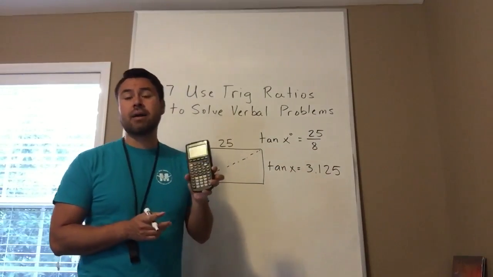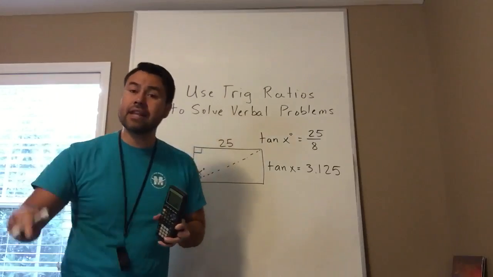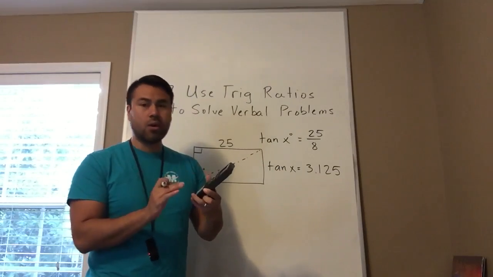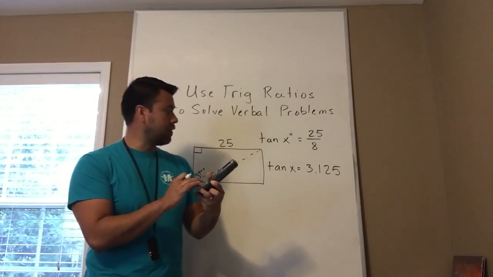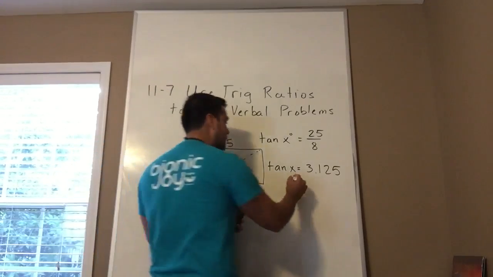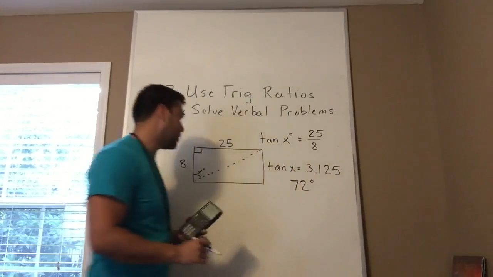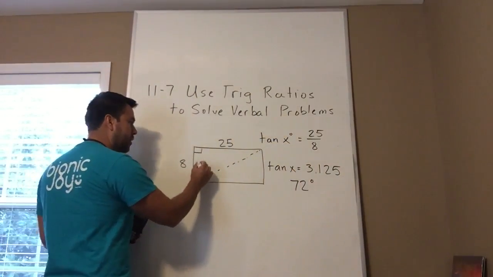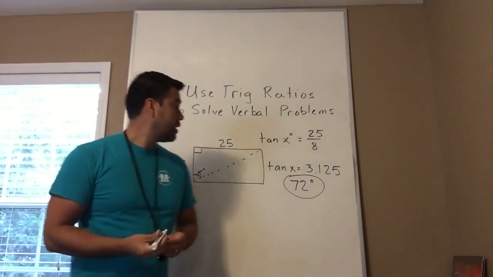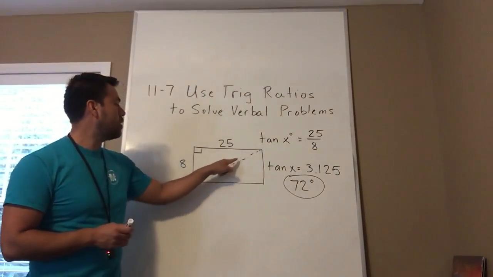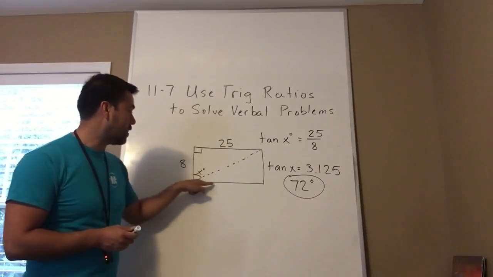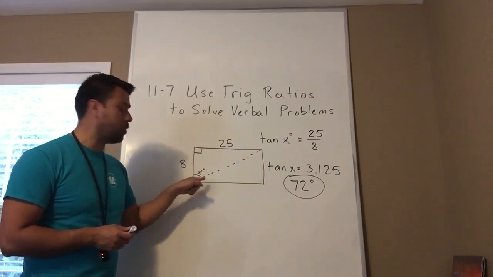Remember how I put that into my calculator? Instead of pressing tangent of, for example, 3.125, I put second tan, or inverse tangent, of 3.125. And that gets me, to the nearest degree, 72 degrees. So this angle right here is 72 degrees rounded to the nearest degree. And that's the angle formed by that diagonal and that short side. They could have asked about the diagonal and the long side, which would have been this little angle, but they didn't ask for that.